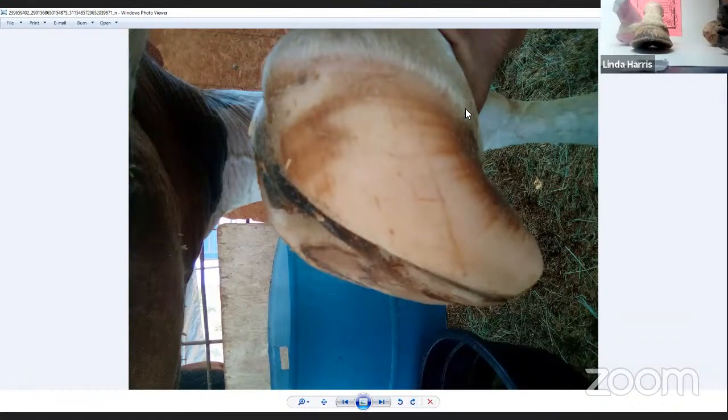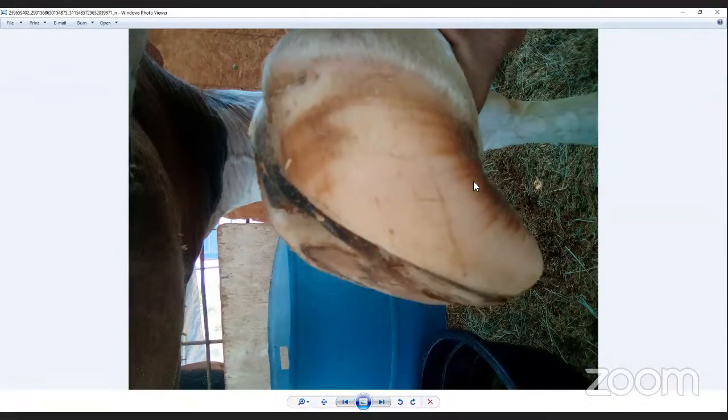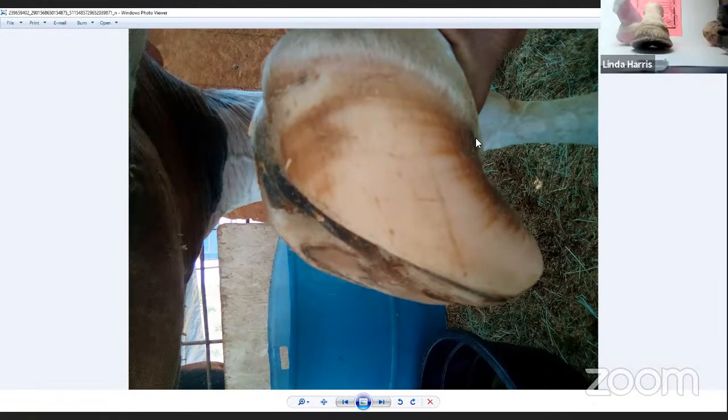And look up here, how that's so pulled down that way. See? This going that way, the foot going this way, and up that way, with the whole capsule going one way, and the whole foot going another way. And that's the pressure that's on this horse continually. And that's why she's knuckling over.